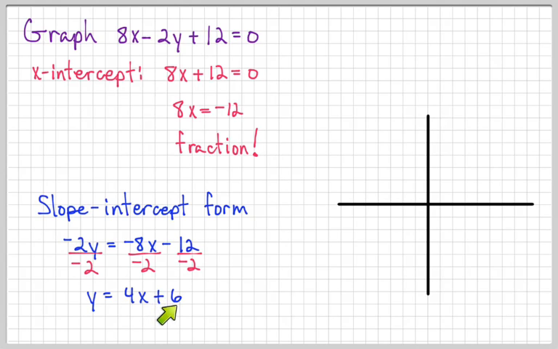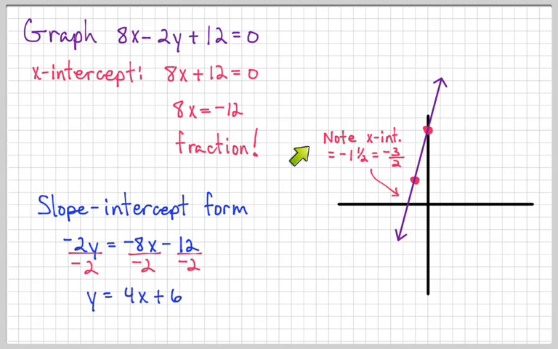Our y-intercept is at 6, and our slope is positive 4, so we would normally go up 4 and right 1, but as you see, that's kind of off my graph. So instead of up 4 and right 1, I think I'll go down 4 and left 1. And now let's connect the dots. And notice that the x-intercept is negative 1.5, which is negative 3/2, which is what I would have gotten here if I had continued. Negative 12 over 8 would simplify to negative 3 over 2. So it all fits together, but it's just a matter of choosing the method that's most convenient for you.